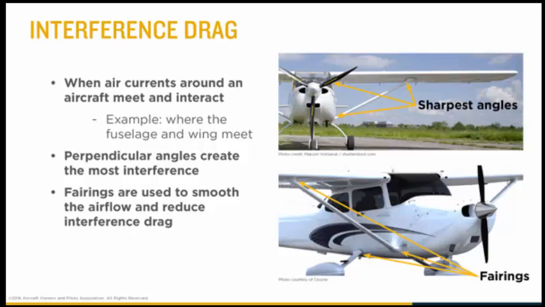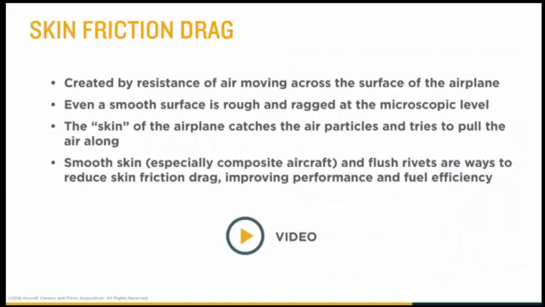One example of interference drag is the corner created by the junction of the wing to the body of the airplane, also known as the wing root. Two currents of air, one traveling over the fuselage and one traveling over the wing, meet in a turbulent collision. Perpendicular angles like this are particularly bad for interference drag, so designing vertical components away from the wings can help. In addition, fairings can be used to smooth out one junction and reduce the interference drag, like we saw in the video.